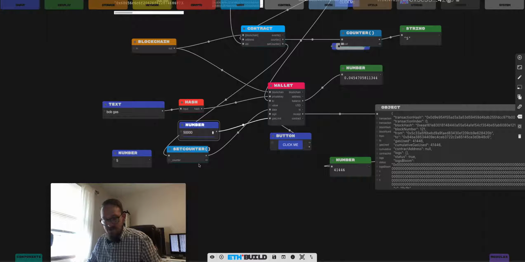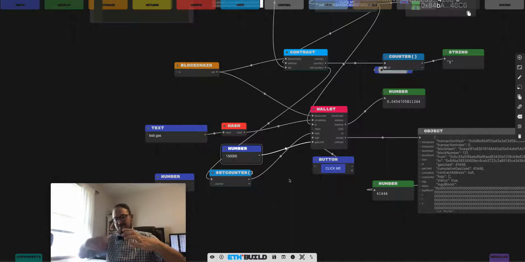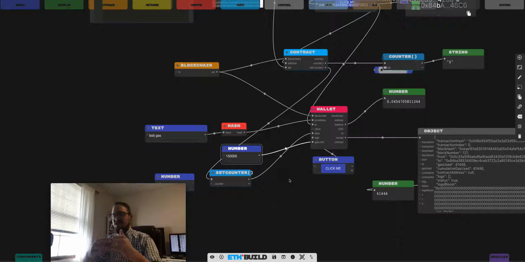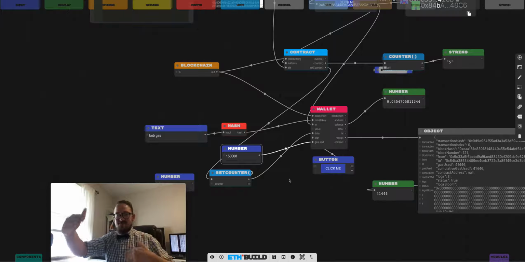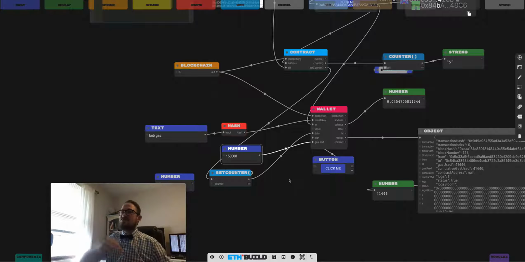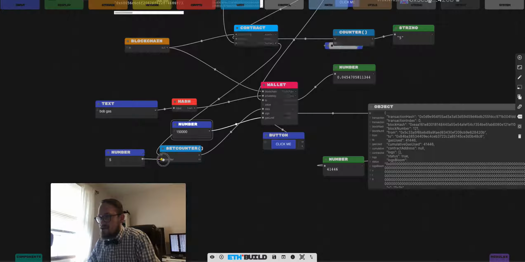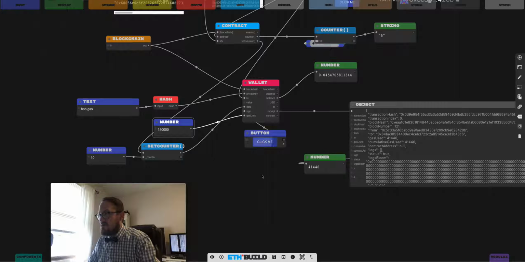I'm just going to put the total I want it to go at 150, right? So we know it's going to run for about 50. We know this is going to be an extra 30. We provide some extra padding there to make sure, but basically we're making sure it doesn't run and use all the gas in the whole block and cost us way too much money, right? But this should work. Let's see. Let's set the counter to 10, 150.